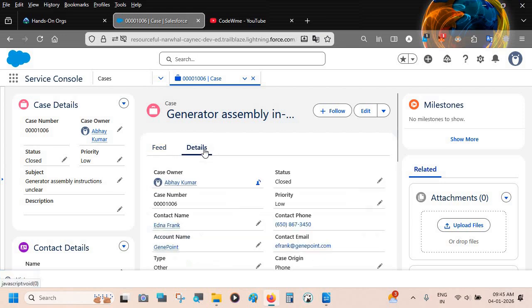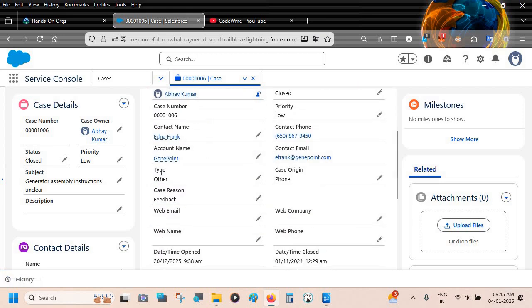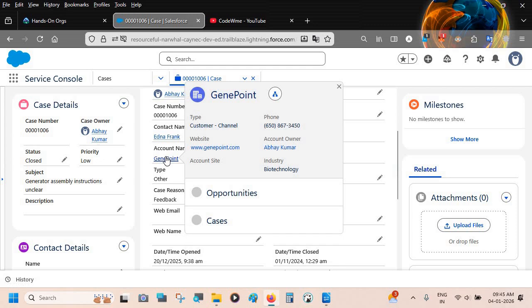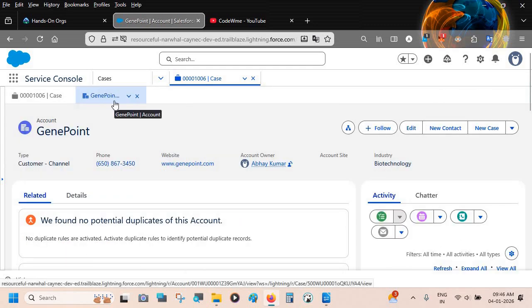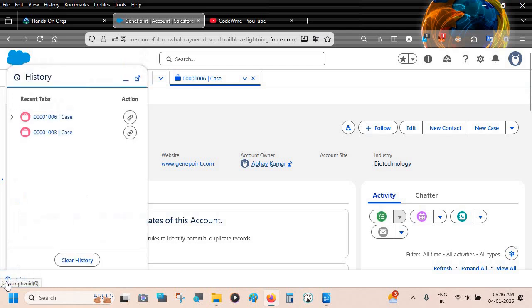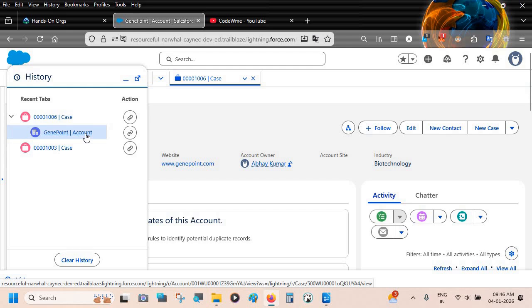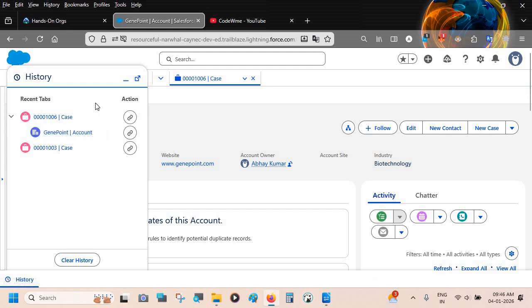Let's go to details and click on this account journey point. Now a subtab has opened here. All the subtabs will also come here. For tabs, the latest item will come on top, and for subtabs the latest item will come on the bottom.